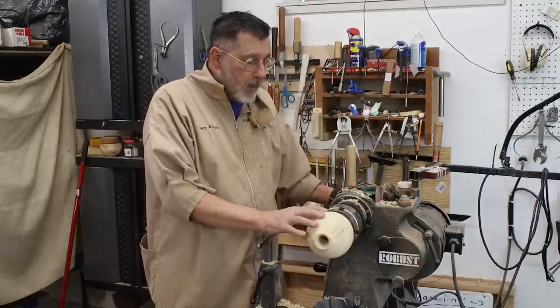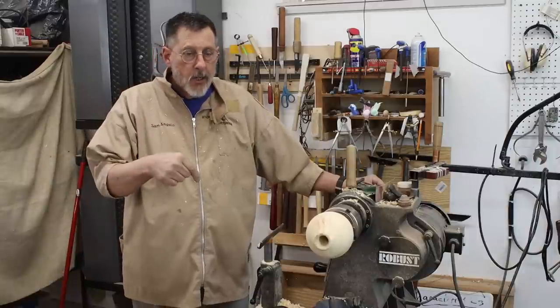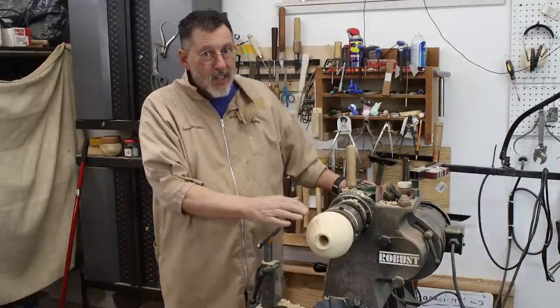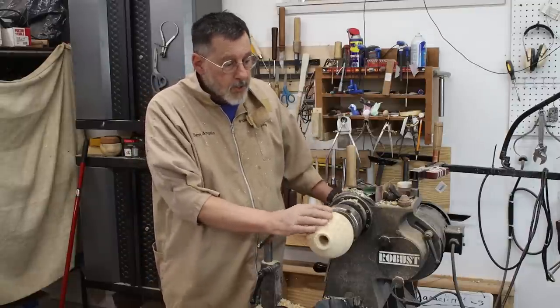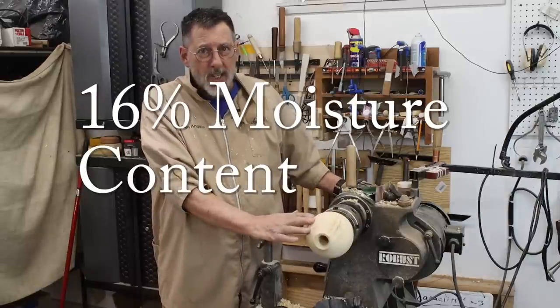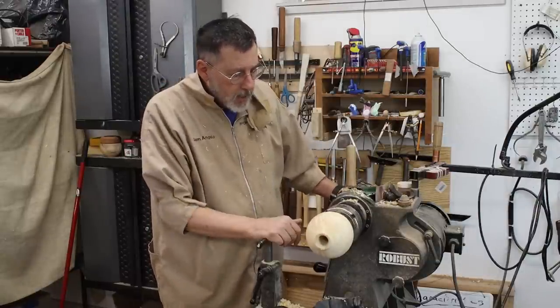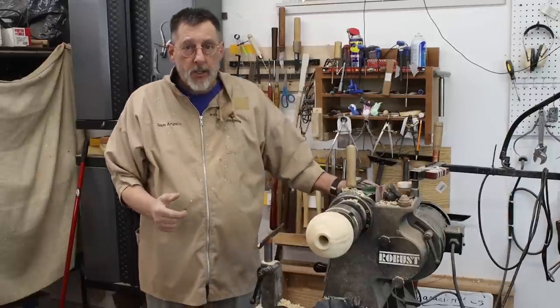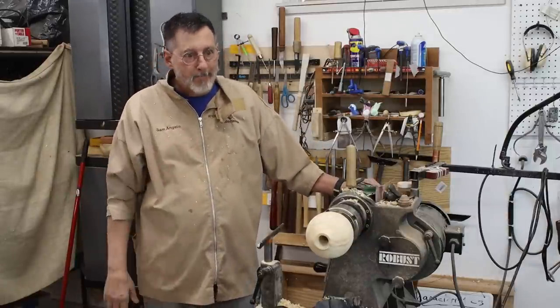So I'm going to put this away till tomorrow. It is April 2nd. What I want to do is get this hollowed out so it can do some drying. It's still a little bit wet, probably 16-18%. I'll check that. But anyway, let me put this away in some shavings, and we'll bring it out tomorrow, and I'll show you some hollowing.